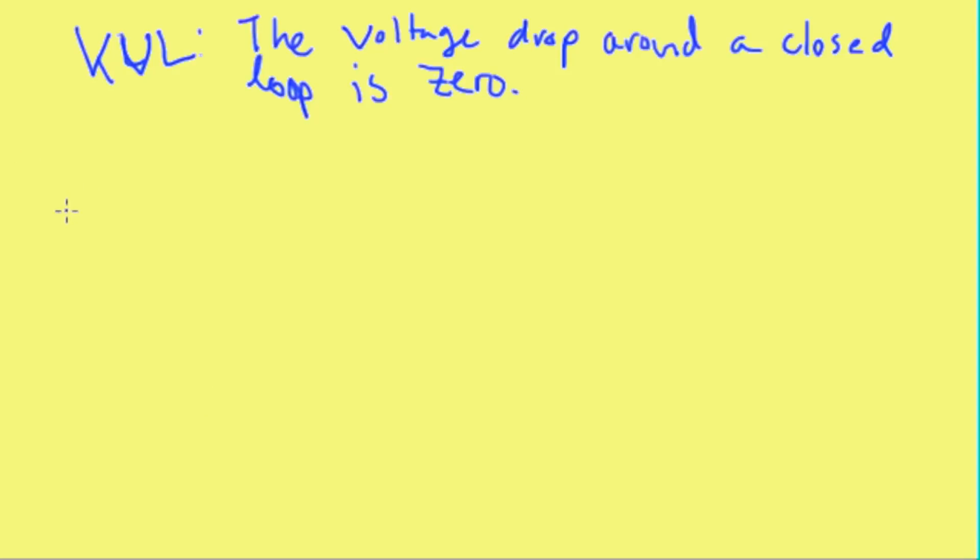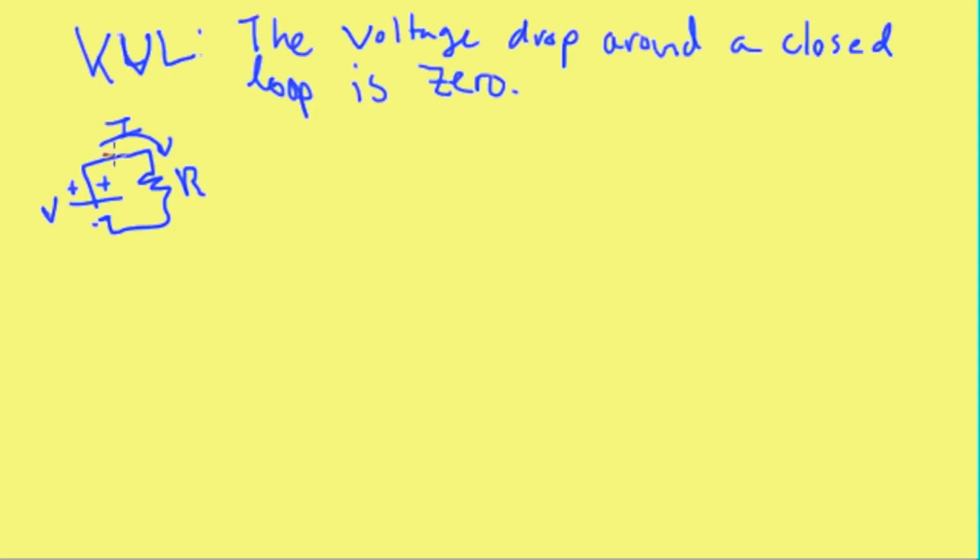So let's do a simple example. So let's have a voltage source connected to a resistor. This has a voltage V across it, resistor R right there. Now, let's say this is the positive side, negative side, there's going to be a current I this way, and let's now go around and do the voltage drops. So we can pick this point right here to start.